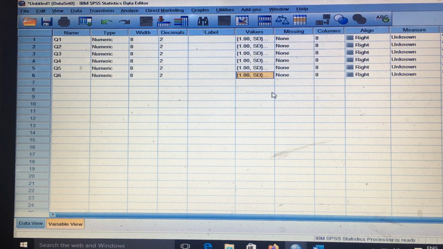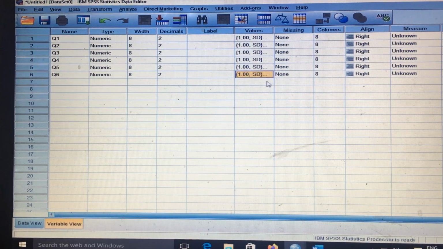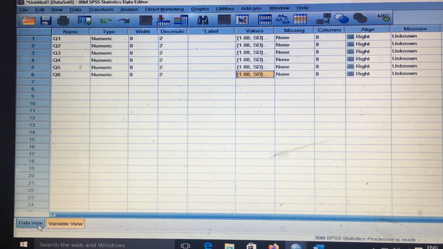So there are cases where you could have up to 50 questions, 20 questions, 15 questions. You would need to copy your coding rather than searching for each of them again and again, the codes that you already know. So once you are done coding, you will quickly come over to the next view.